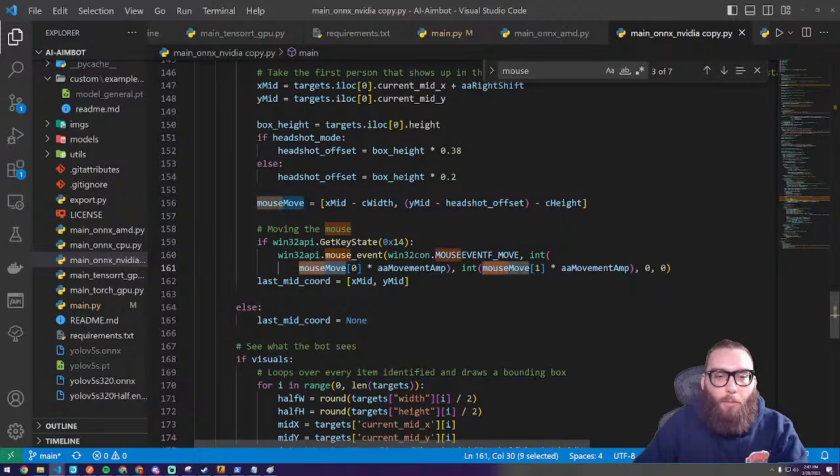All right, it's doing this mouse move thing times that movement amp. So that's how much extra movement you're going to do. If you look at this mouse move thing, it was made from all this stuff. Inside of this, you're going to see the headshot offset. The headshot offset is always being calculated whether you want headshots or not. So if you don't want a headshot, or if you do, it doesn't matter. It's not going to slow it down or speed it up. It's always being calculated every single time you're trying to move the mouse.